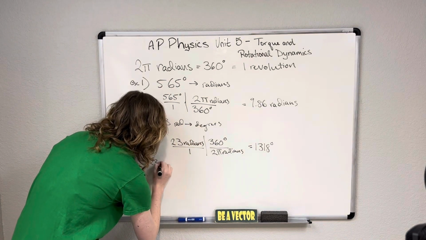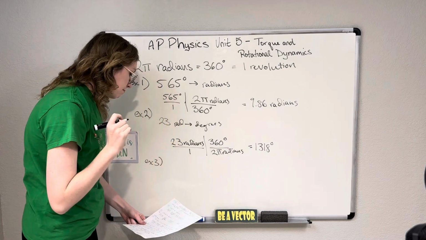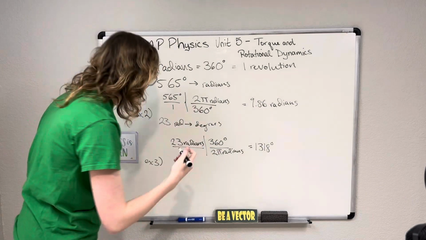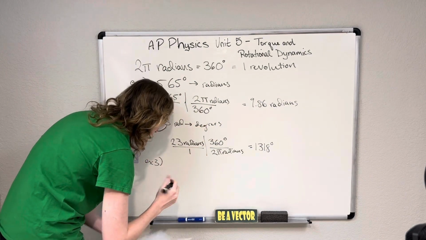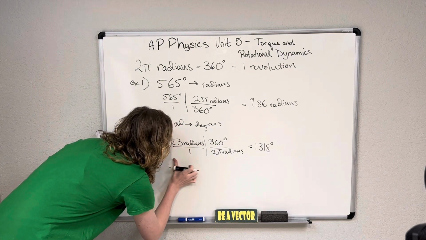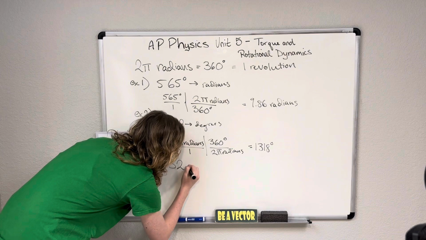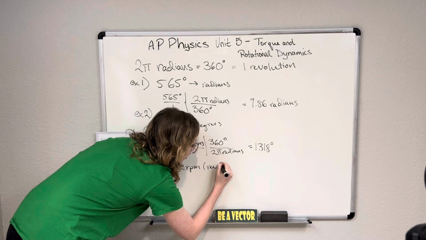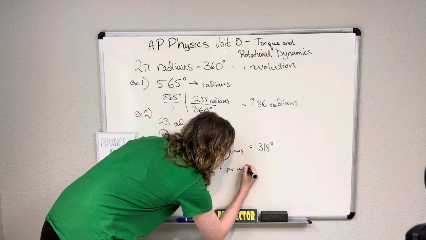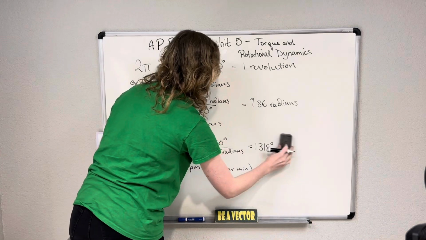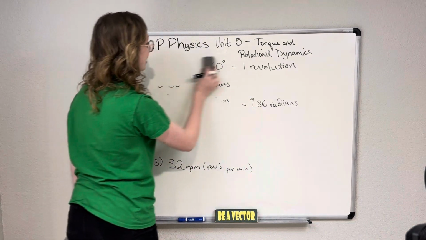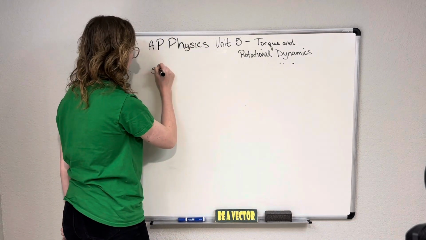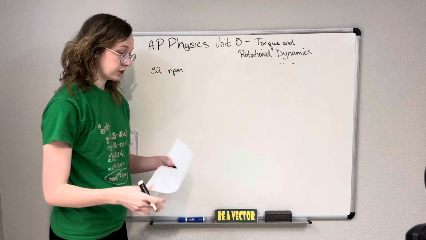Let's say I had a situation in which I was dealing with an angular velocity. So I have a change in angles over time. So let's say I had something that was measured in RPM, or revolutions per minute. So I have something that is rotating at 32 RPM, or revolutions per minute. And actually I'm going to erase all of this up here so that I have room to do this. Okay, so I have 32 RPM, which is the same as revolutions per minute.